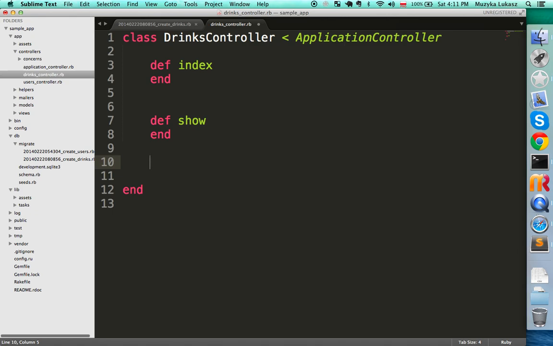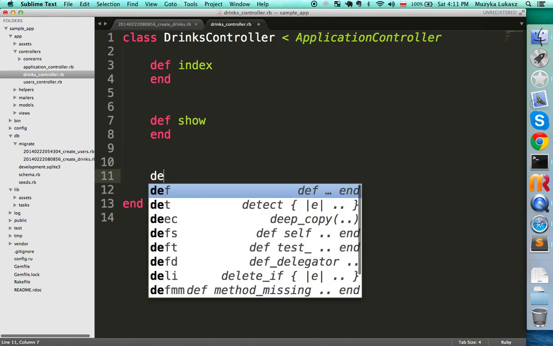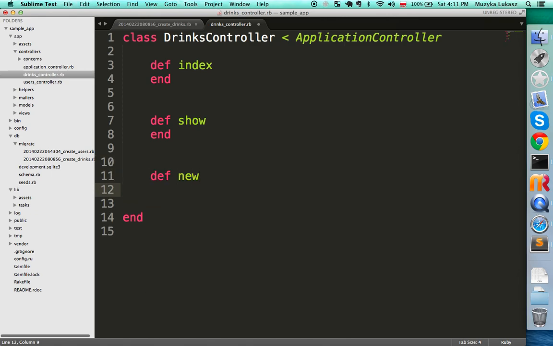When we have a list of drinks, the show action would show only this one drink profile, maybe with more details or a picture. Next one will be new, and new will display the form for a new record.